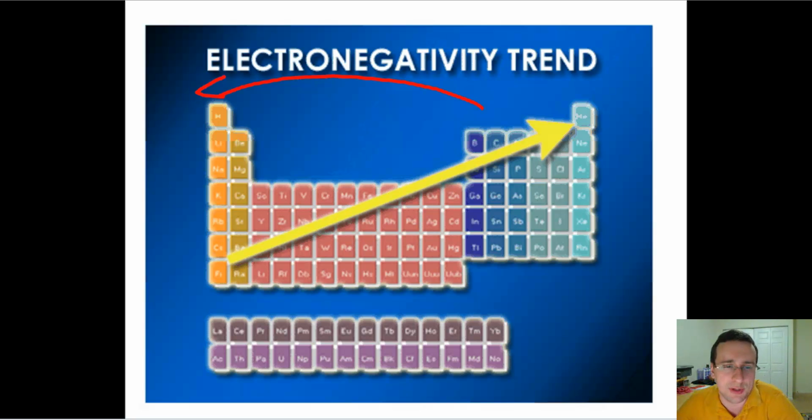Now, the atoms on the right side of the periodic table are more like takers than givers. And so they'll be more likely to take electrons than actually give them. And so that's why they're going to be so high in electronegativity. Now, why is it that you have a vertical pattern going on here as well? You see that the electronegativity is increasing as you go towards the right, but it's also increasing as you go that way. So it's increasing like this, and that's why you get the overall pattern.